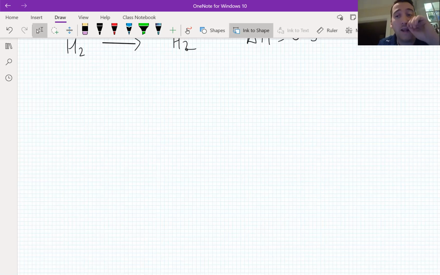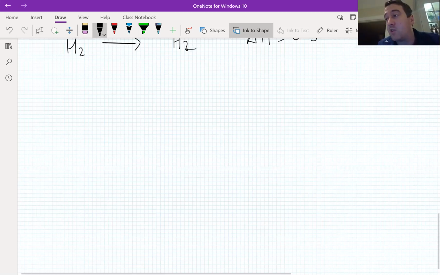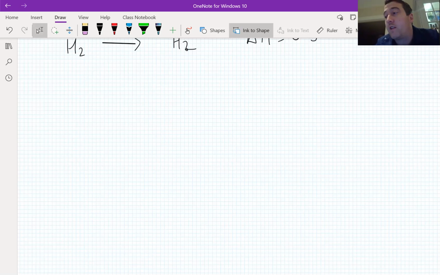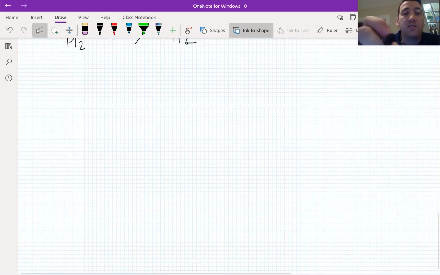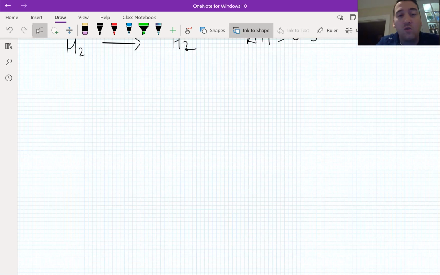So we're going to practice writing a few of these. What I want us to do is practice writing equations to show formations of compounds. So I'm going to do one with you, then I'm going to set you up to do a few for yourself. Okay, so let's go. Let's start with this one. We're going to do magnesium chloride. So making magnesium chloride, let's make it. Magnesium chloride has the formula MgCl2.